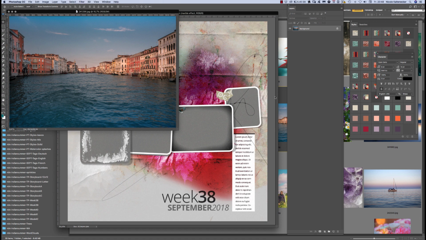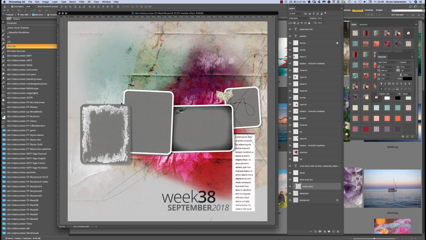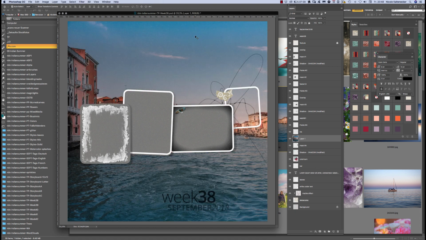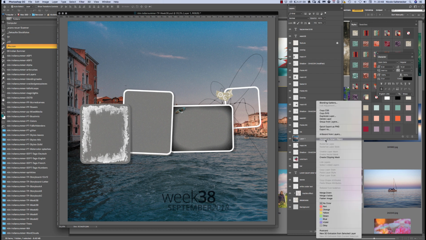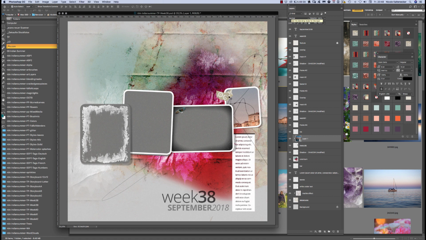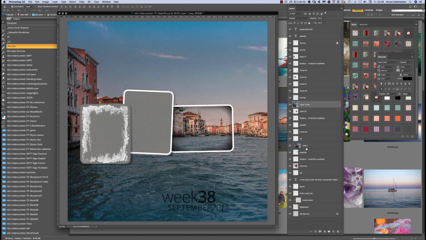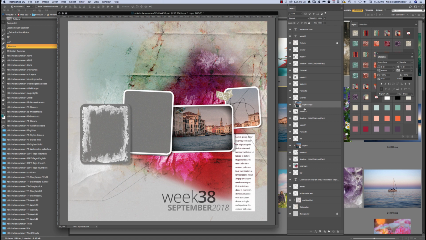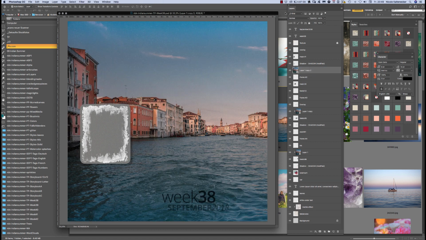Also, we have this problem that the color doesn't coordinate perfectly. Copy paste, and I'm going to the mask here in the background, and what I now did, copy paste the image in its original file, and immediately now I go to convert to smart object. Okay, so I'm going to clip that over here. Press Alt, hold the mouse and move it up. Now it makes a copy. You see, it stays here because I hold the Alt key, and now it made a copy, and I can clip it on the second mask. And the same we do here with the mask 2. Clip it. Now we have it attached to the frame.